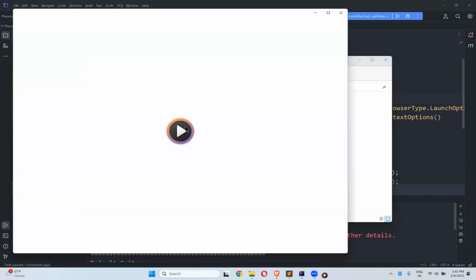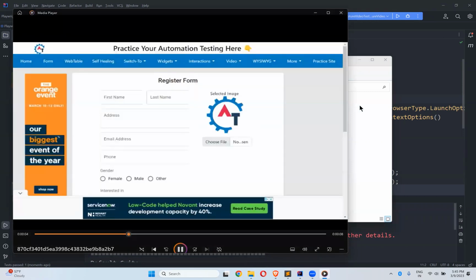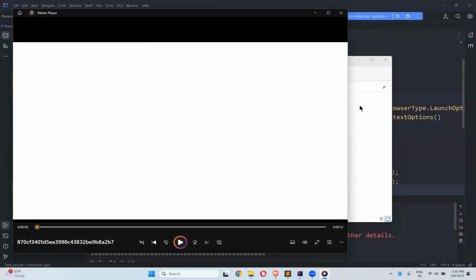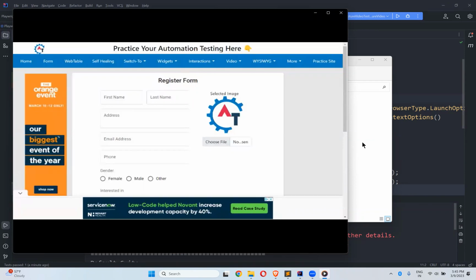If you double click on this, you can see the execution, whatever we did. You just observe that: typing, and after 2 seconds it closes. If you want to run again, you can just play. And if something goes wrong, you can watch the video and understand how it is behaving.